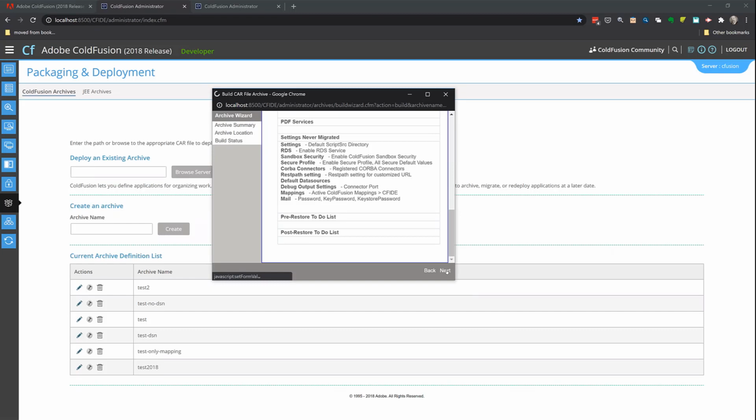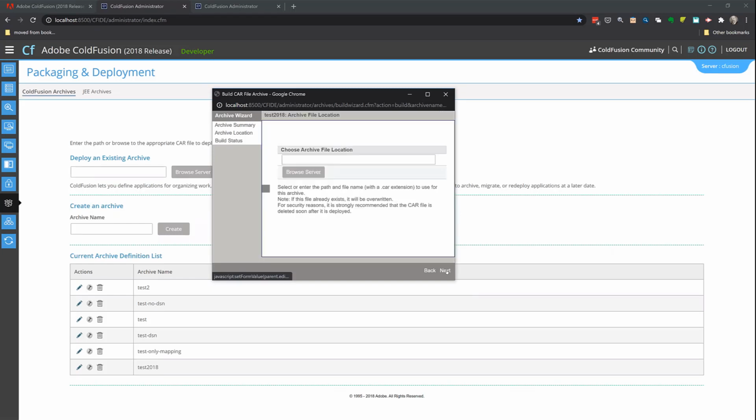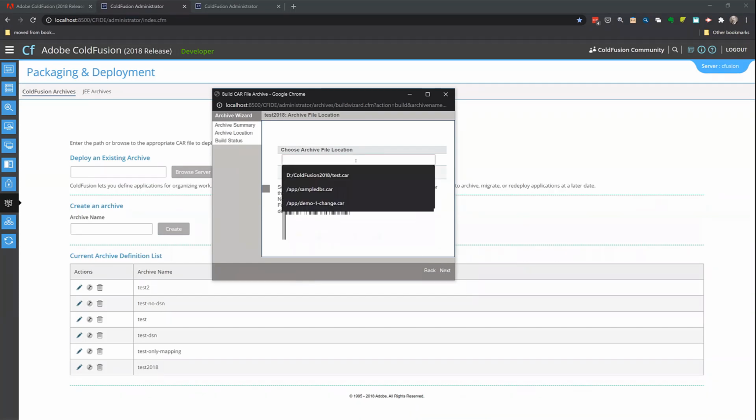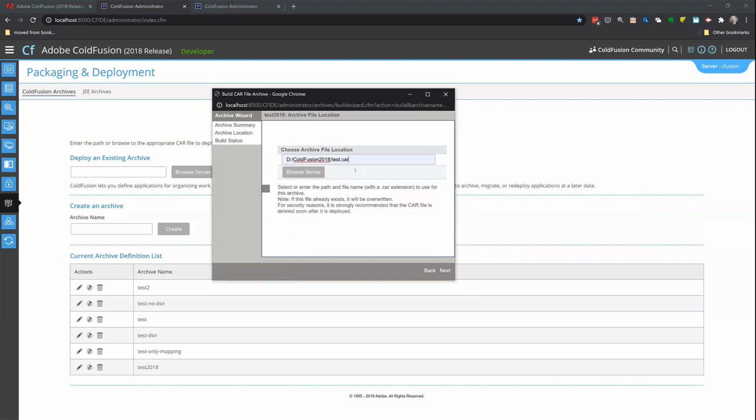And now it's going to ask, well, where do you want to create this car? So the car mechanism is about creating a car file, literally a .car file. And you just tell it where you want to create it. Now, this is where sometimes you can get into trouble. You need to put it somewhere that your ColdFusion can write to, right? So if you've changed CF to run as a limited user, you can't just tell it to write to the root of the Z drive, for instance. The user may not have permission.